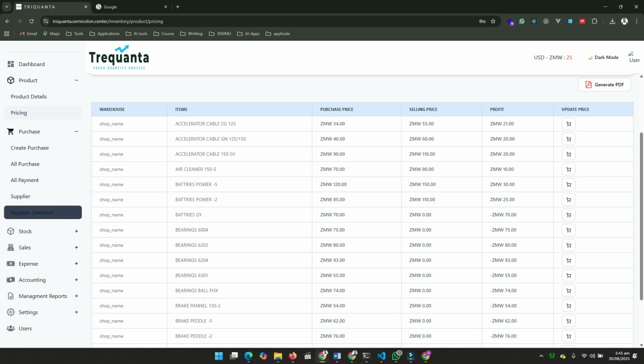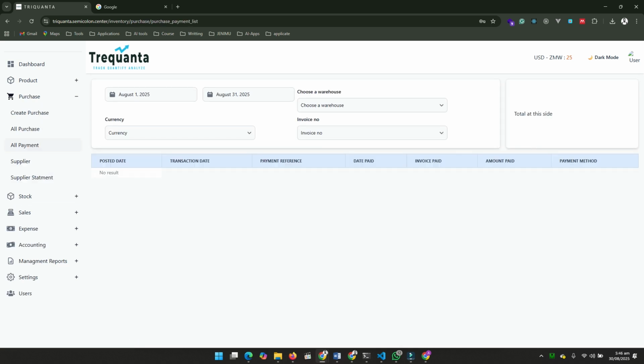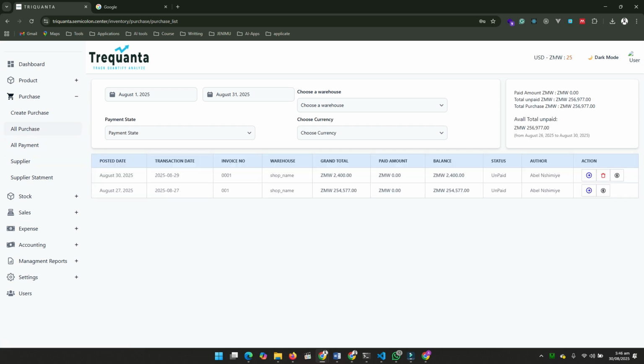So this is almost all about purchase, except that when you visit payment, I don't have any payment since I didn't create any. But you can still create one, as all of those are unpaid.